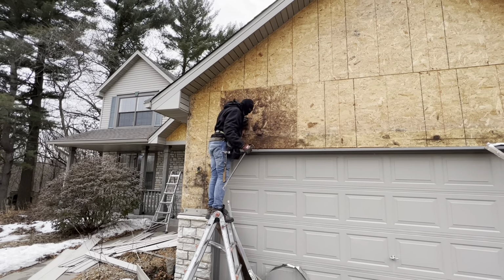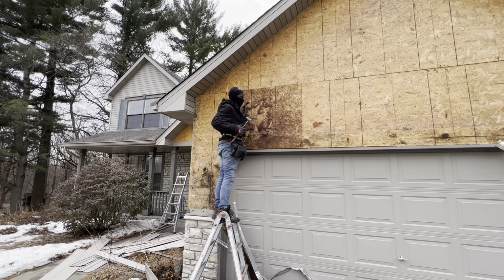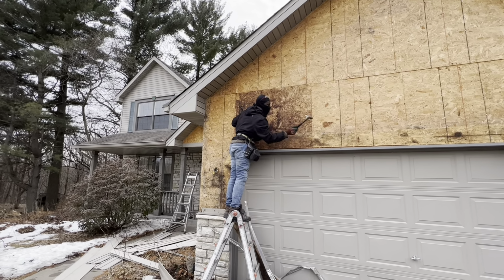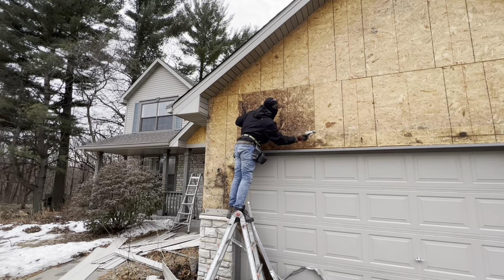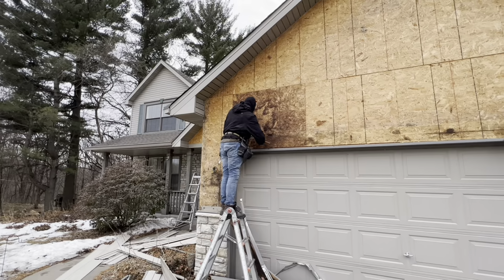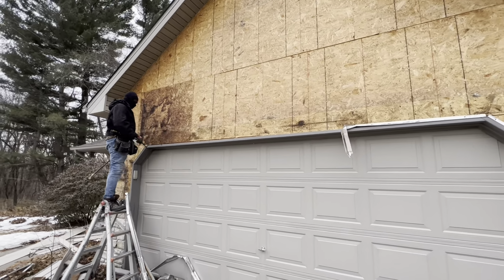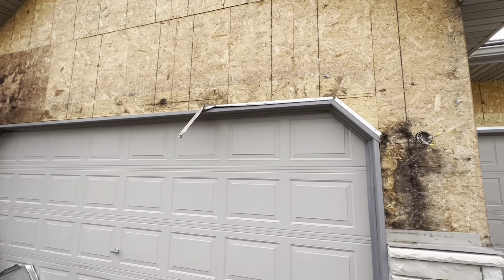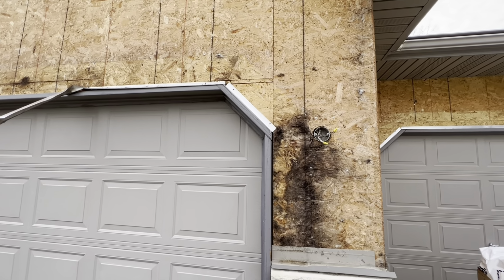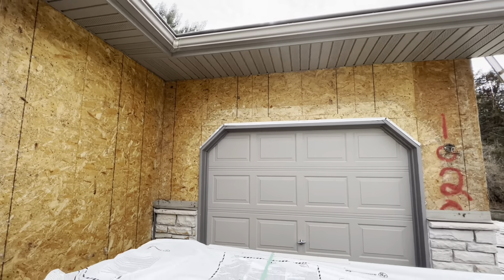So, yes, you know how to use this metal. You know to bomb. You know to use it. And bang. See right here, there's some water spots because there wasn't any house wrap. So anywhere there's water leaking, that's what happened.